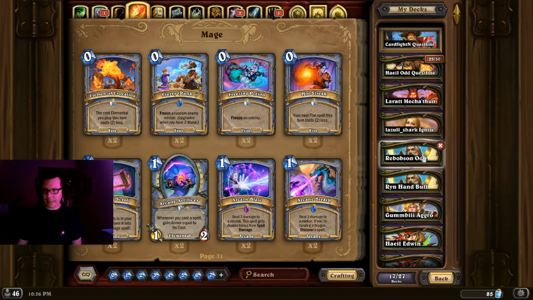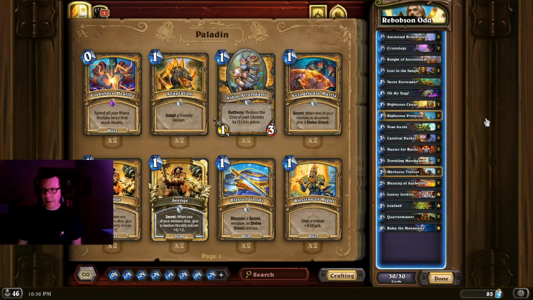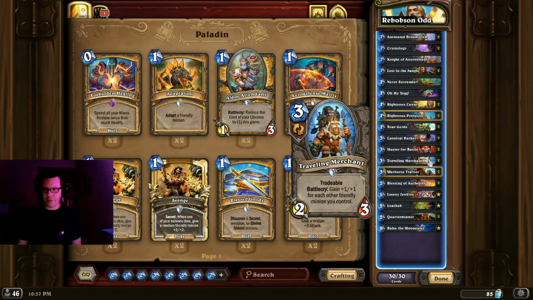Looking at Paladin, we have Odd Paladin. Now, Odd Paladin's actually seen a little bit of an update, just a very minor one. So you'll notice the inclusion of Traveling Merchant. It's a 3-mana 2/3. It's tradable, though I have never actually traded the card. I've never found a reason to.